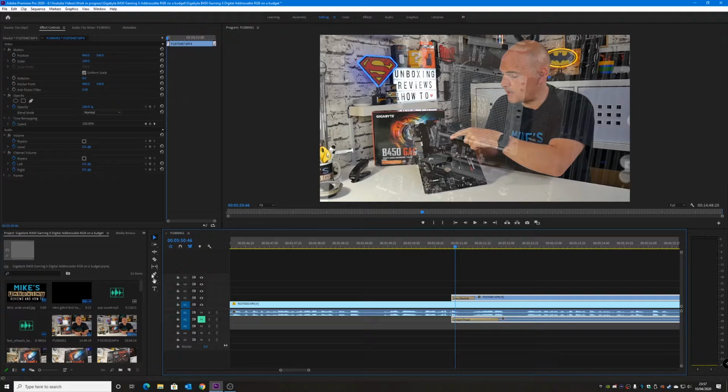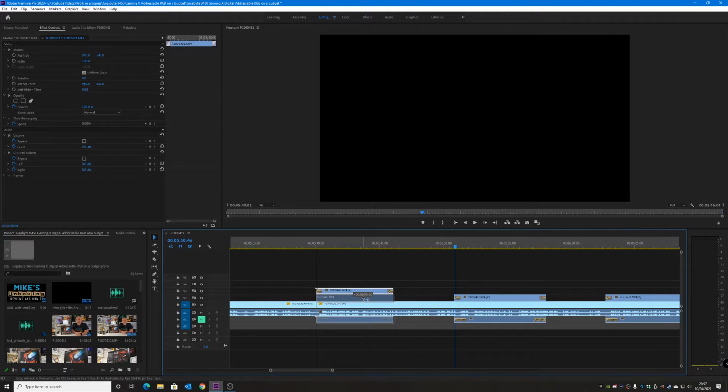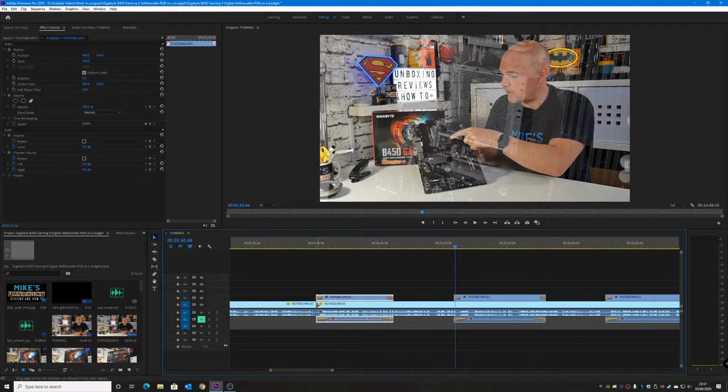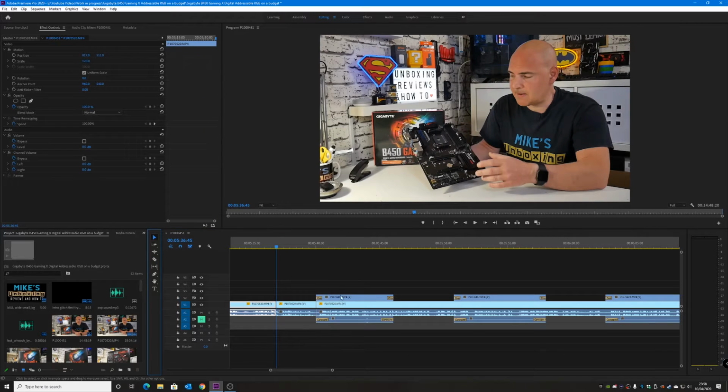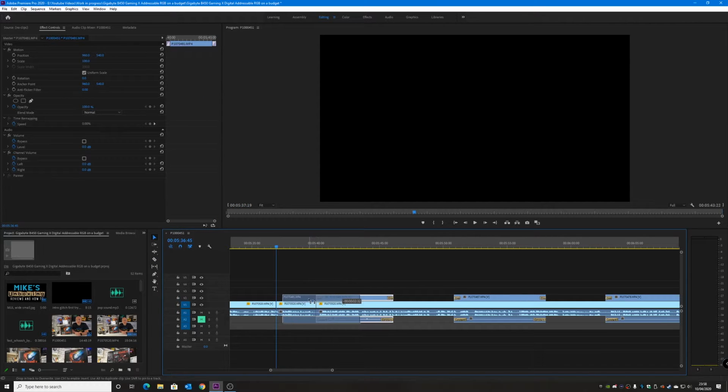So what you need to do is click on the magnet, or like I said, press the S key, and then it will automatically snap. So let's move this one, and there we go. As you see, it just pulls it straight into where the expected lines are. But if you haven't got any cuts in your actual footage, if you put an additional one in, so we put a cut there, and now if we drag our clip near there, it should snap to. There we go, you just see it jump.